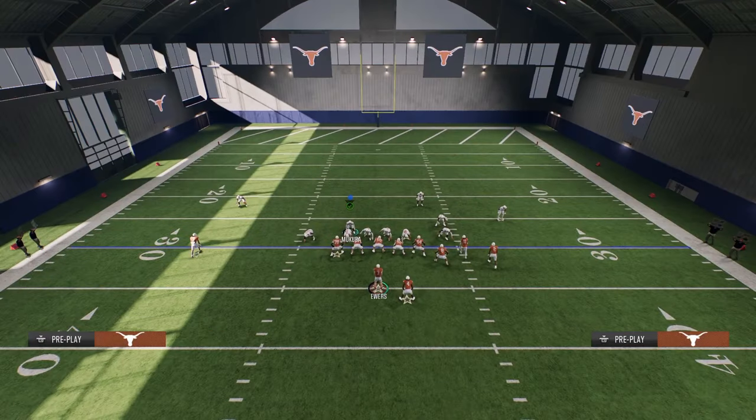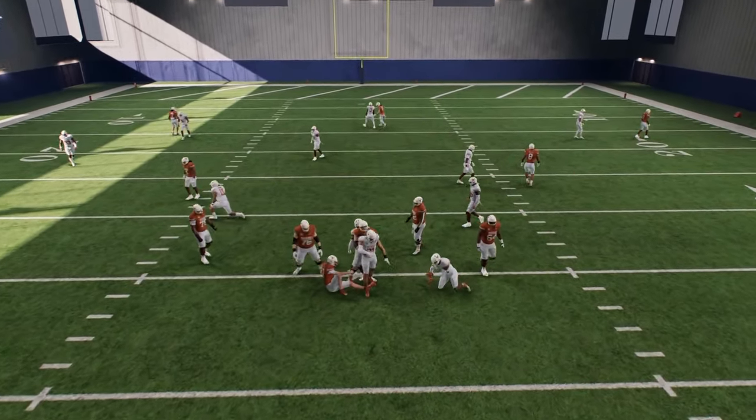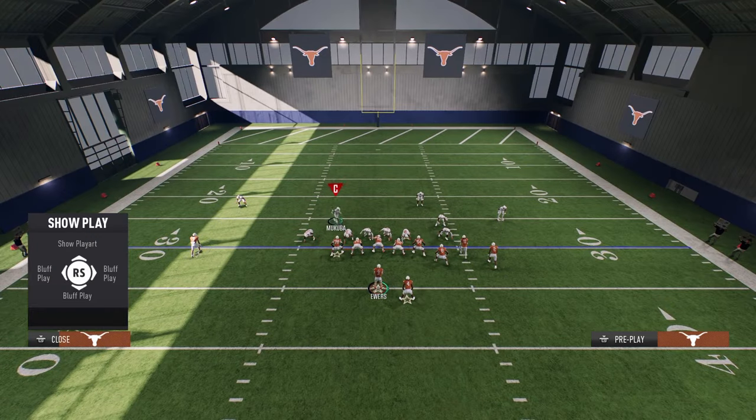I know a lot of you don't have Road to Glory, Road to the Playoff. In that Road to Playoff mode, you can't get 3-3-5 Penny. This is a really good defense, and I actually kind of want to run it a little bit more. And again, we have an even better version of this broken down on the site, school.com/Cody Ballard.